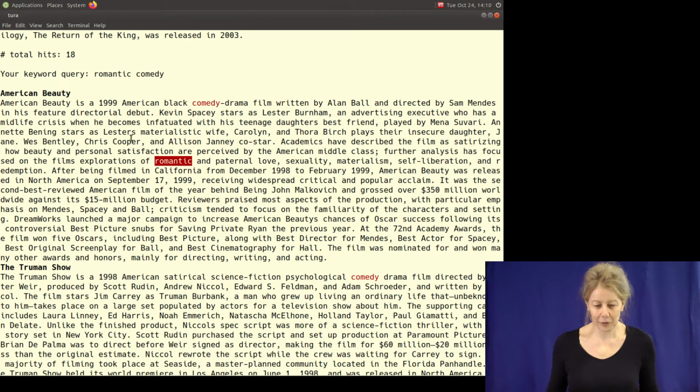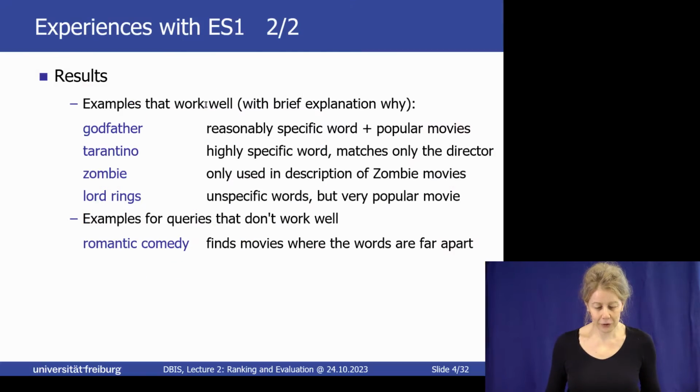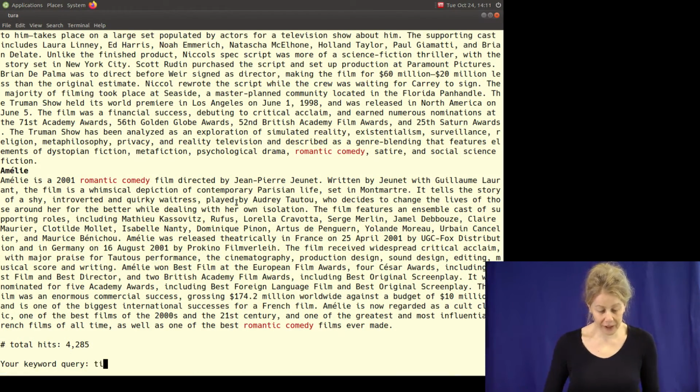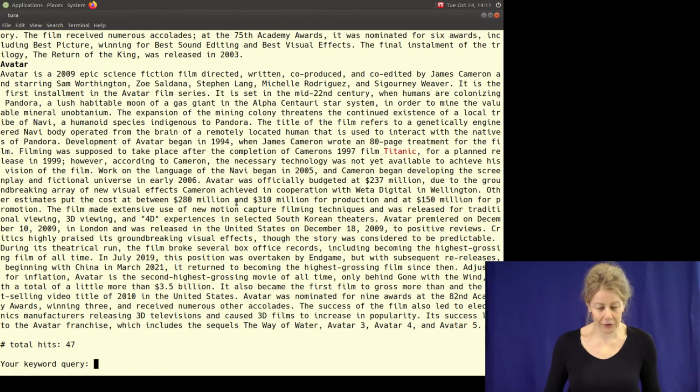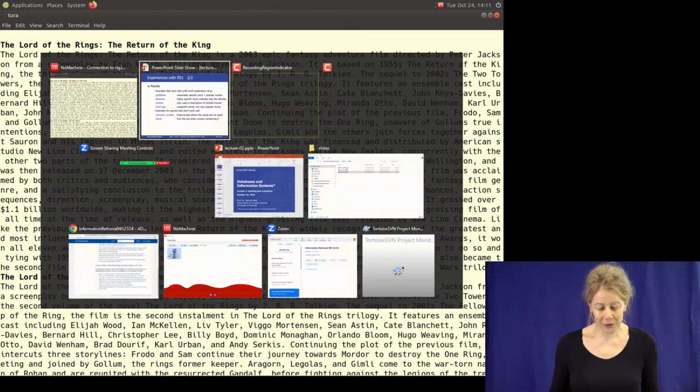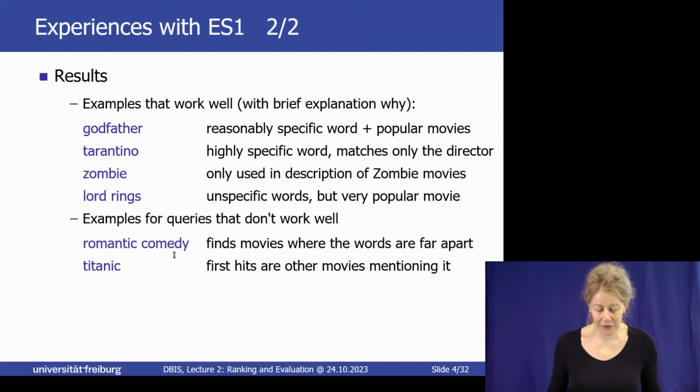It's not really romantic comedy. So here it was important that the words are close together. Titanic. You would expect the movie Titanic first, of course, but you don't get it first because there are other movies which are more popular which mention Titanic.